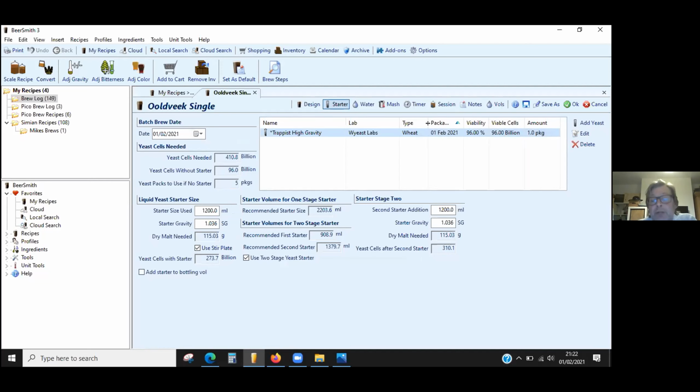So now I've tricked this because I know that I've split it in half, or I might go set another Trappist gravity up with today. I know I need 400. I'm starting this time at nearly 100 billion. So what do I need? So now this time I should be able to quite easily get by second starter to 410 by 22.2. So I'll make a 1200 ml starter, let it settle out, split it in 2, and the next time I'll just come in and make a 2.2 litre starter and I'm done.